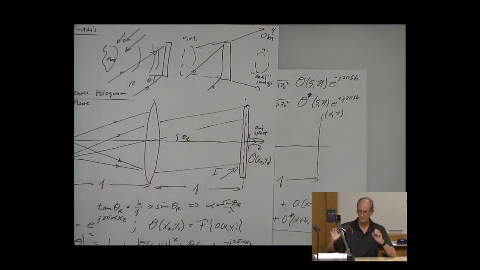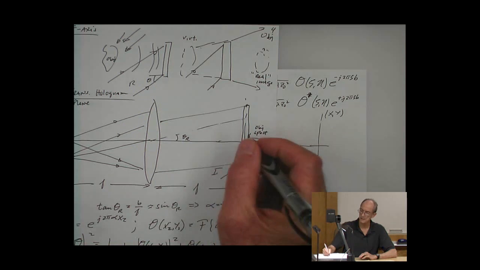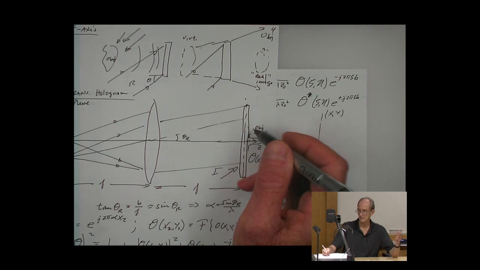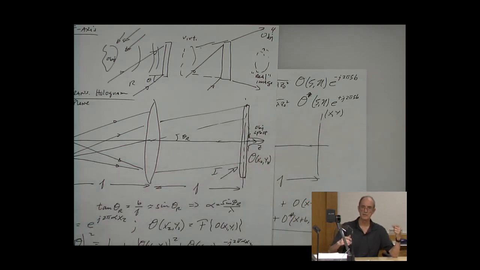Now, I see some of you a little bit skeptical. Some of these frequency components are going to extend pretty far out. However, usually the amplitude of those is very weak, so they don't contribute very much to the reconstructed image. In addition, the images that are being recorded are usually bit patterns, right? That would be set up by a spatial light modulator. If you remember back to the first lesson or two, where I talked a little bit about data storage, I'll talk more about it in a separate lecture later.